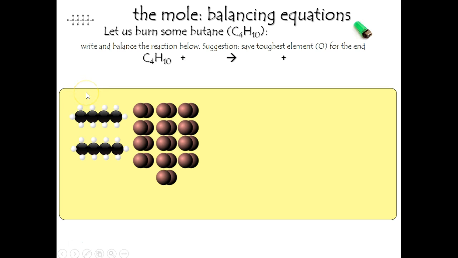It's more or less to scale, and you might be able to predict what the reddish atoms are if we're balancing it. Each atom is oxygen. Oxygen likes to bond to itself so that we have O2 molecules. They're already drawn in their right amount, so we should end up with these numbers when we go ahead and balance this. Anytime you burn a hydrocarbon, it's going to form carbon dioxide and water.